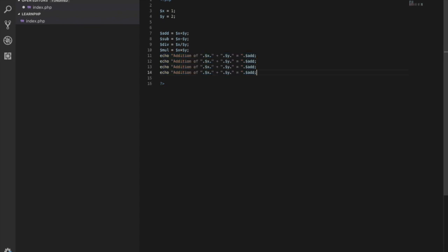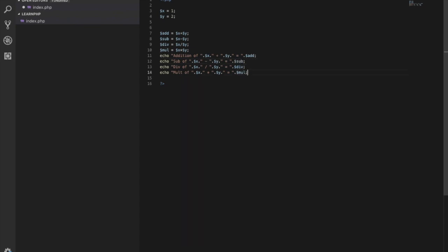Let's just do this for 4 times, because we have addition, subtraction, division, div. I'm just short writing this, multiply. Now here we have to change all this stuff. Here we have minus, here we have divide, here we have multiply, and again the variable names will also change, mul, then here is $div, then here is sub.